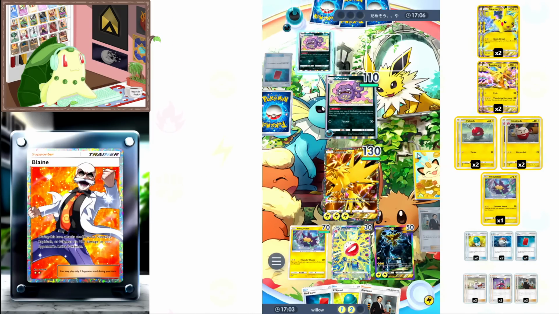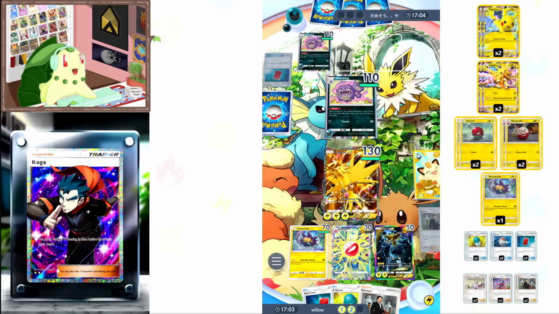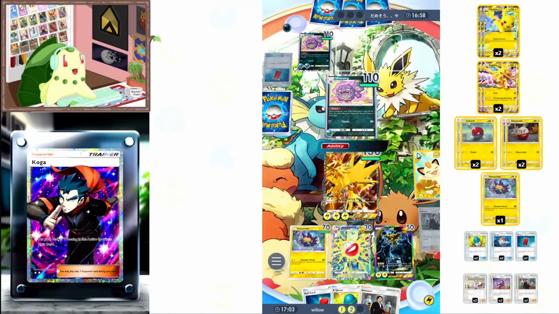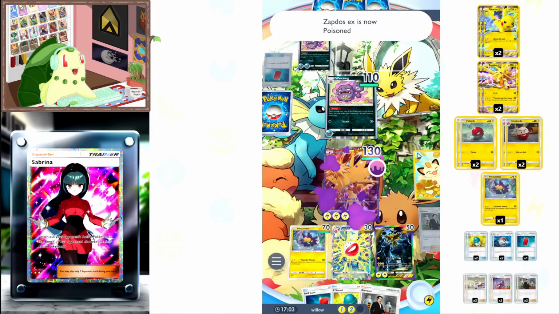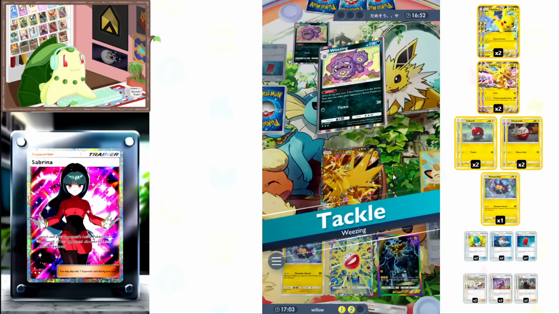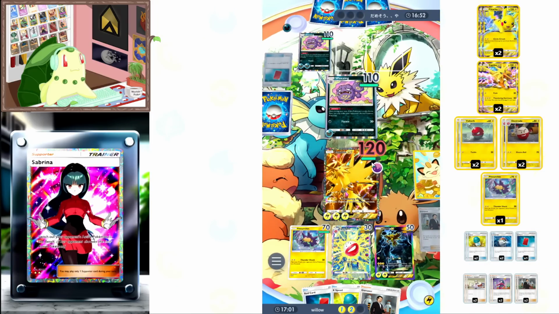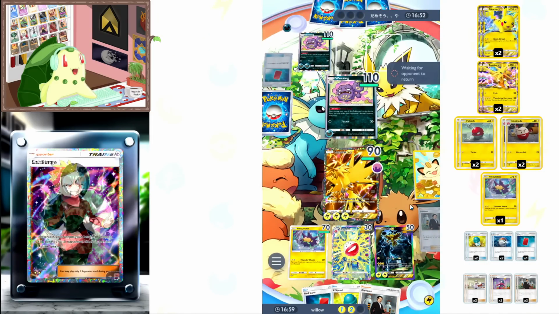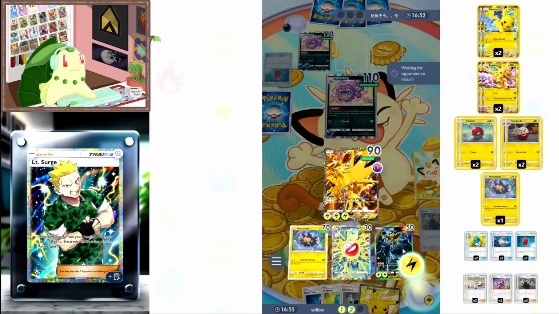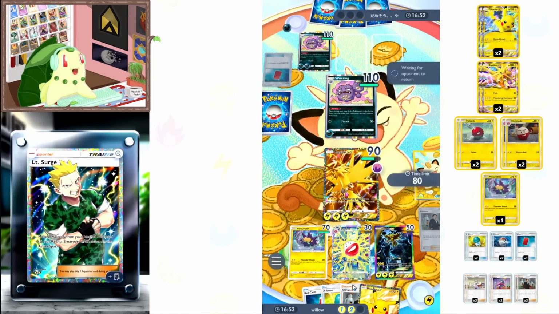Giovanni. Giovanni's also good. Basically, Sabrina or Giovanni here is changing the number of heads we need. Well, I guess Sabrina isn't anymore because he played the Weezing. He goes for the Gas Leak. This time he probably won't Sabrina us. My guess is that was a misplay. Hits us for 30. We go down to 90, which is effectively 80 because we're going to take the poison damage. But hopefully this Giovanni is just enough.